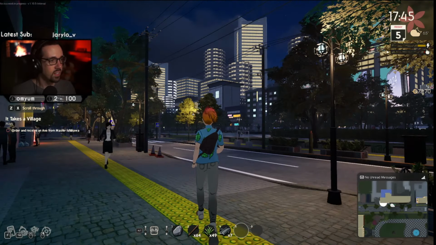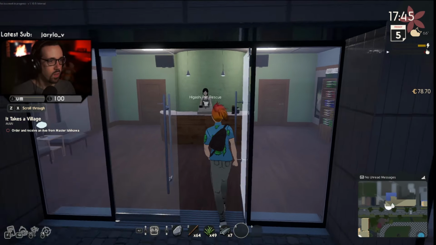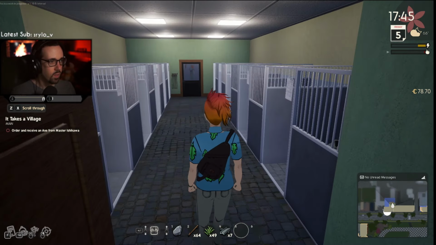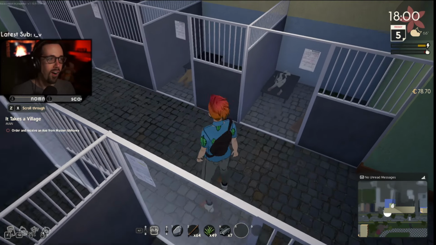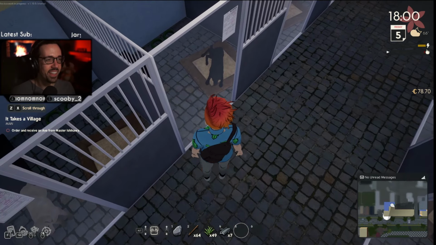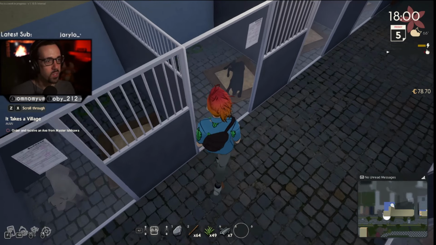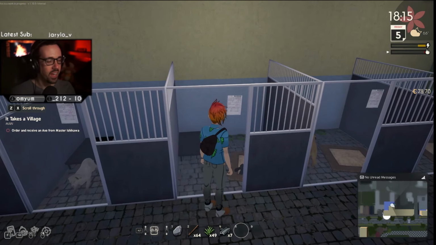Actually, wait, go back. I want to show you something cute. Go back to the... There's a door on the right. Go through the door. And there's another door on the other side. Oh, this is an adoption center. You can get an idea of which one you want. I would go for this one because it's chill. The chill dog.